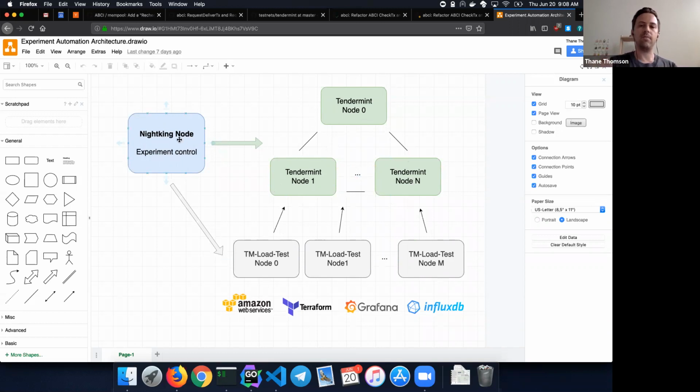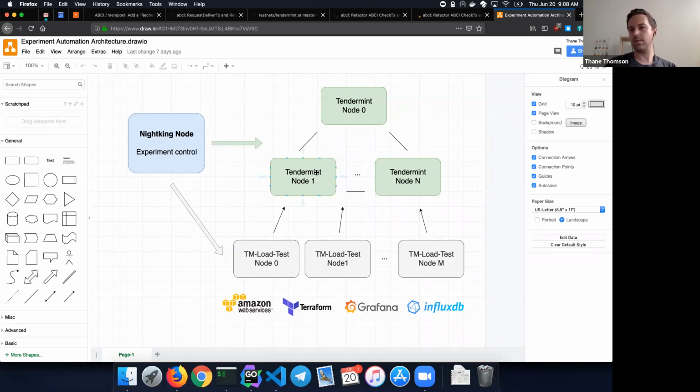And the idea is that we want to automate this to the extent that we want to be able to say, spin up an experimental control node, but only execute experiments 0, 1, 2, and 3, for example. And each of the experiments is basically going to involve running an increasing number of Tendermint nodes and an increasing number of load testing nodes, clients. In this case, the idea is to run a key value store ABCI app on the Tendermint network and the key value store client for the load testing nodes to interact with that.